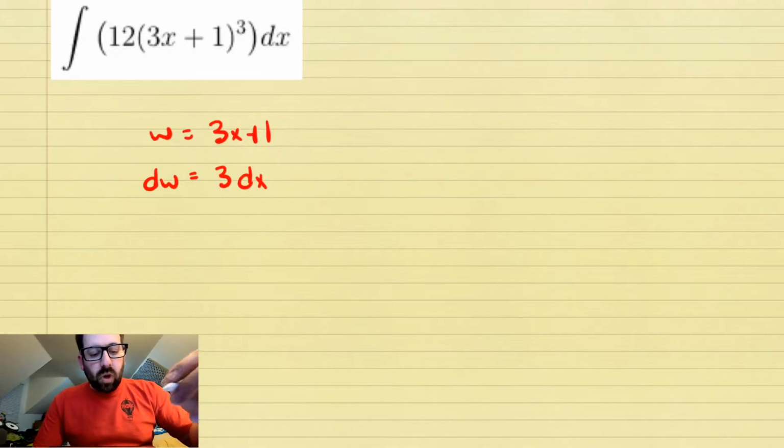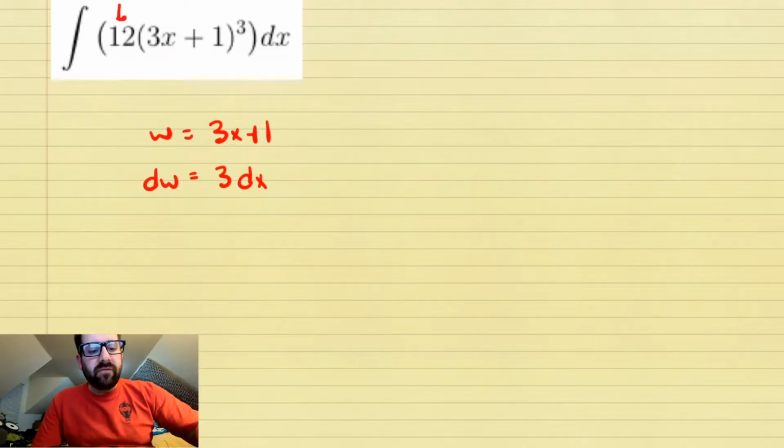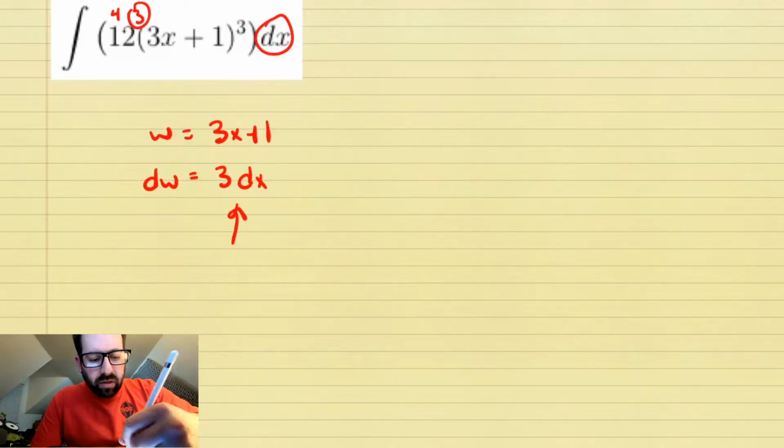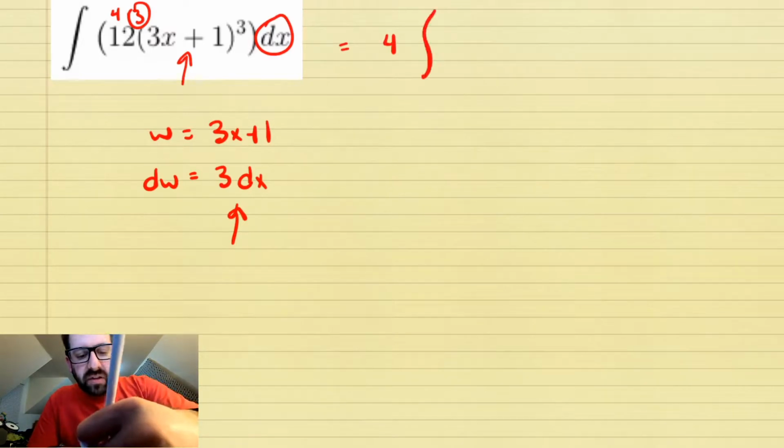And now, why that's important is because both of these items are going to be found if I do an actual substitution step. Now the problem is the 3 isn't apparent. Why this isn't apparent is because of this 12 here. This 12 is actually 4 times 3. Now why that's important is because the 3 and the dx are this thing, and the w is going to be this part. And so the 4 is the thing I can't account for. So when we actually do this problem, this is what we're going to have.